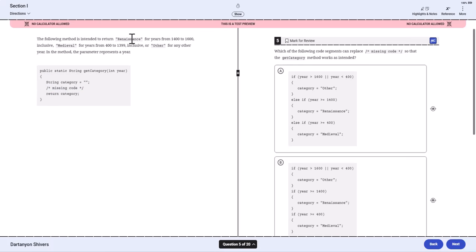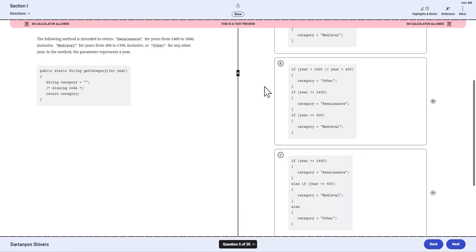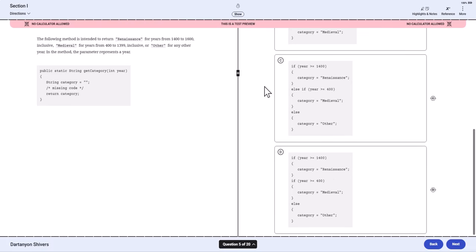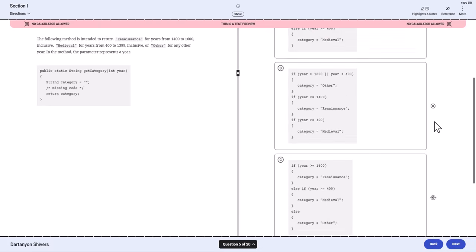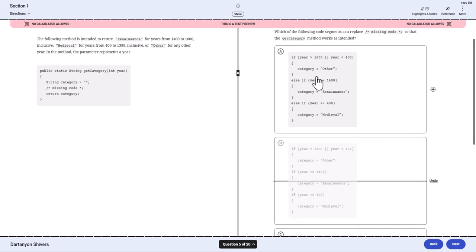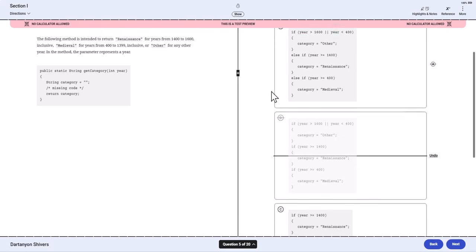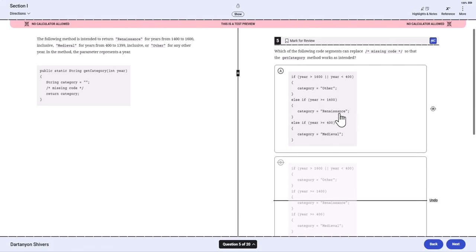Now, since we have three possibilities here, and it could either be this, that, or the other, we're going to make sure that we're using an else if structure here. We don't want to necessarily be using an if. So looking at the possible answers here, I would be inclined to rule out this one and this one, because those two are else if structures.